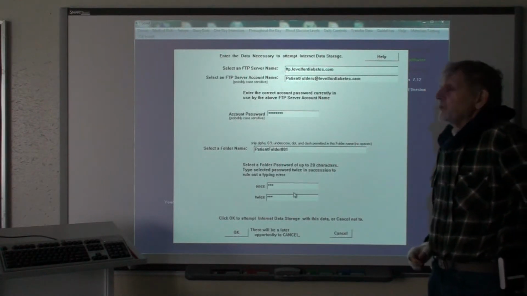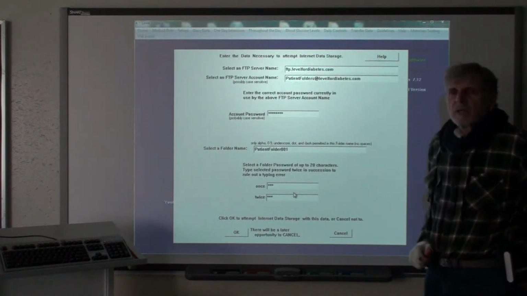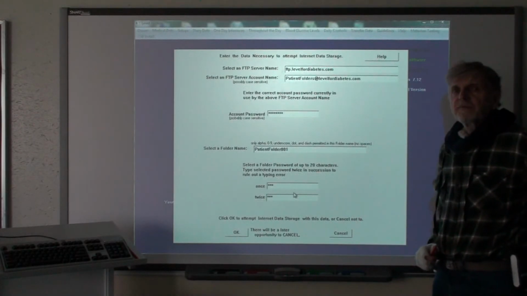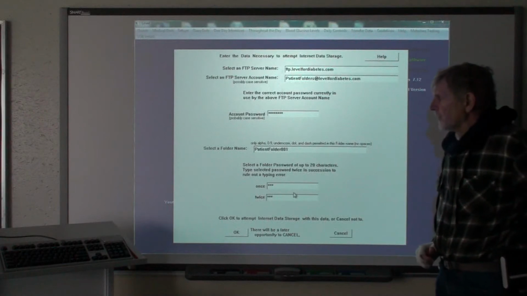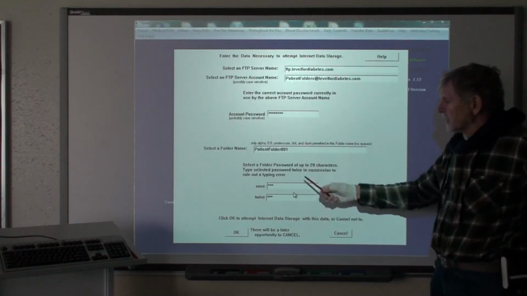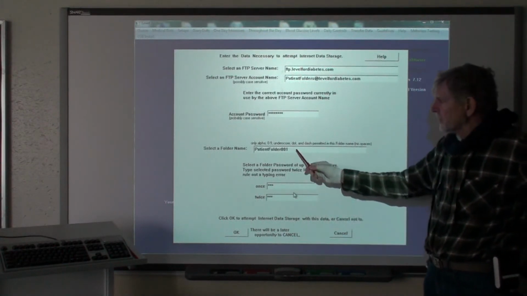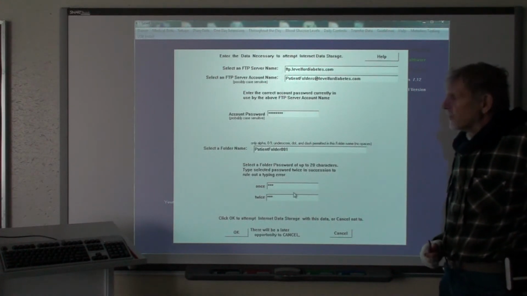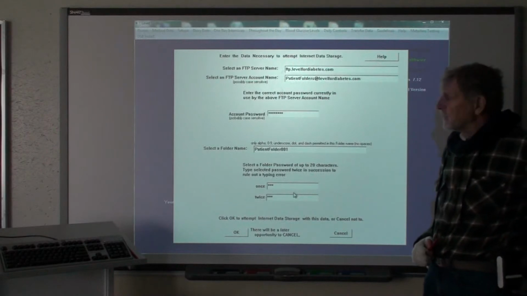Now, at that location, your Level diabetes data will be kept in a folder. The name of that folder is of your own choosing. So at this time, you can choose the name of the folder that you would like to be used to have your diabetes data kept in.